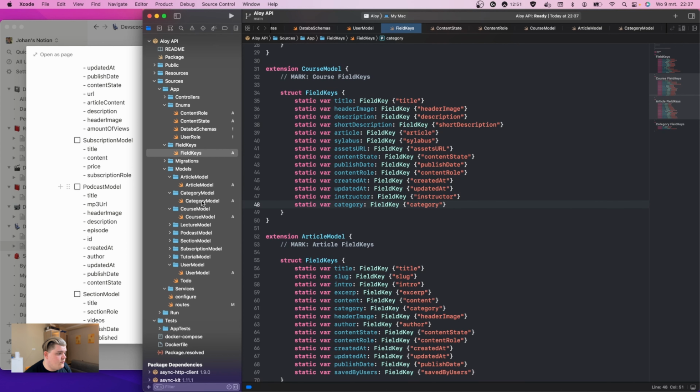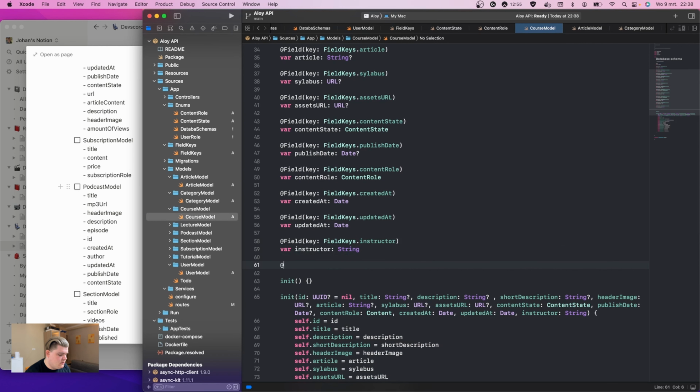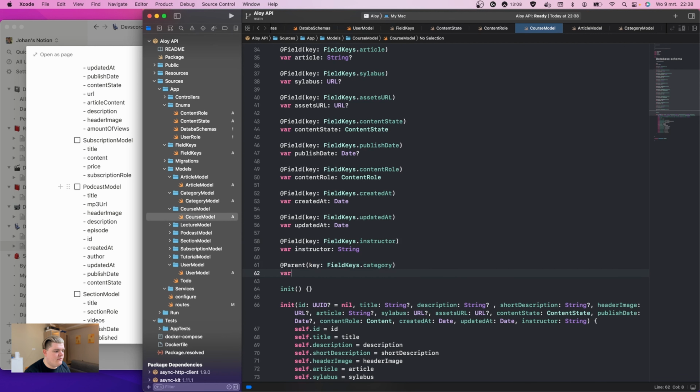And after that, we go to course model. And under there, we're actually going to do parent. And this is going to be key. And this is going to be field keys dot category. Under there, var category is equal to category model.